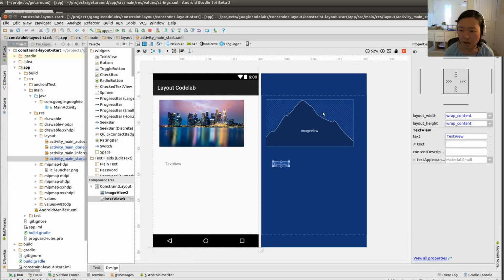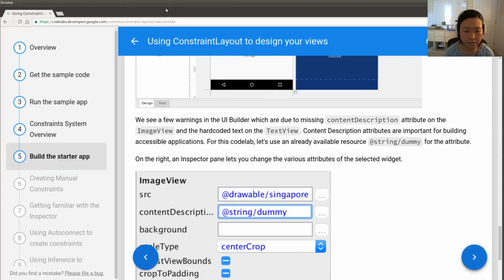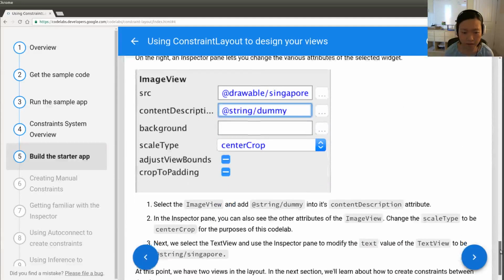I believe that for the image view is where I want the dummy. Great. So I did that.